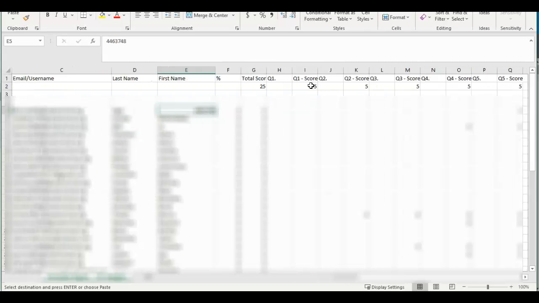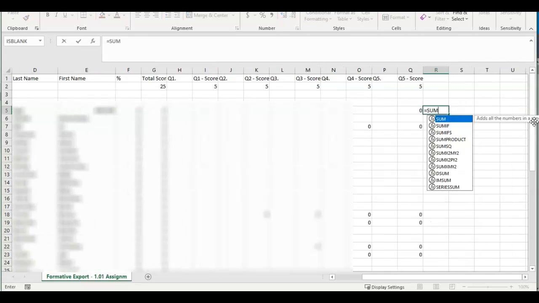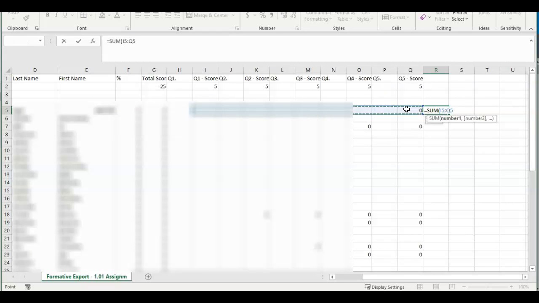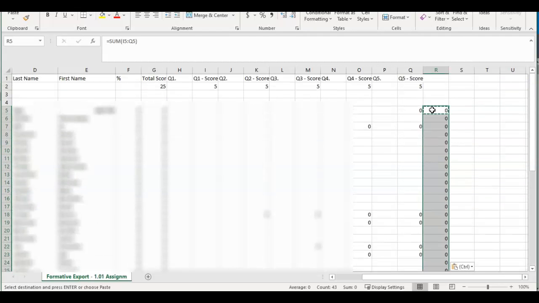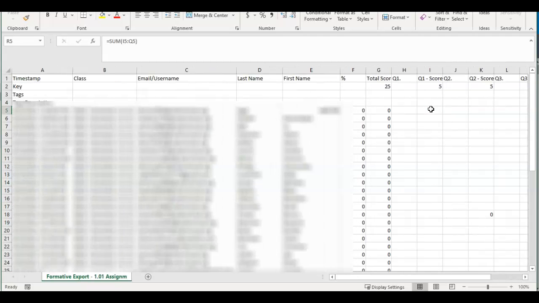You also have, if you've done grading inside Formative, all the scores that you've assigned to the submissions. So you can do a quick formula to sum them, or whatever you want to do, just to get a single value. And then copy and paste that all the way down. If this is new information on how to use a spreadsheet, I can help you with that. But that will be the setup, the basic setup for getting scores out of Formative into K-12. And I'm going to do a separate video on just importing scores, because that could be coming from any system.